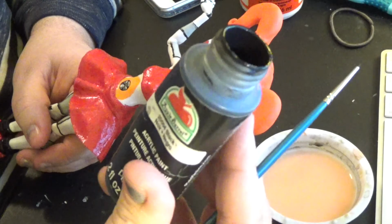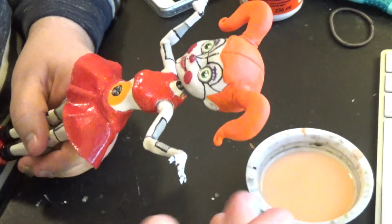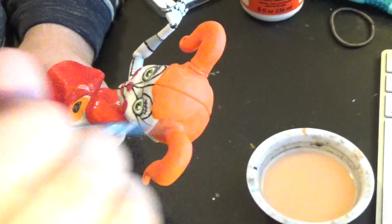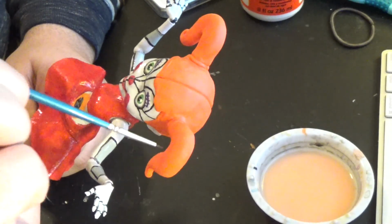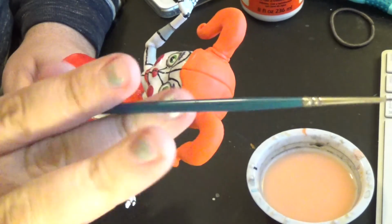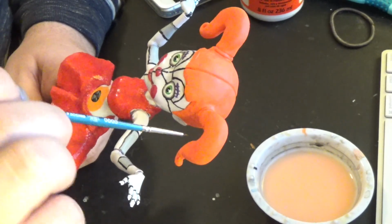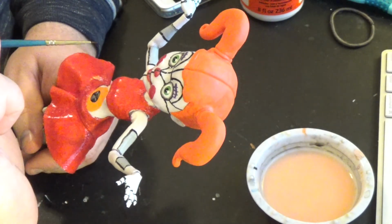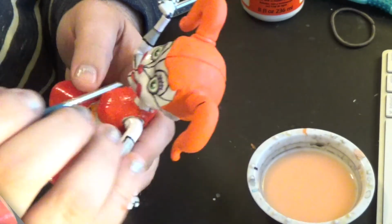Okay, and now I'm going to take some black paint, and I'm just going to paint down the crease here between her part in her hair, and I'm also going to create those little lines here because in the game, Baby's hair is in like 3 different sections, so I'm going to paint the little lines there to make it look like it's sectioned off.